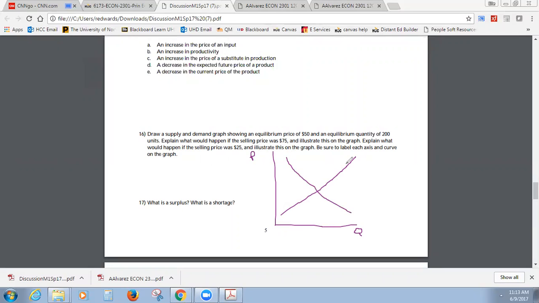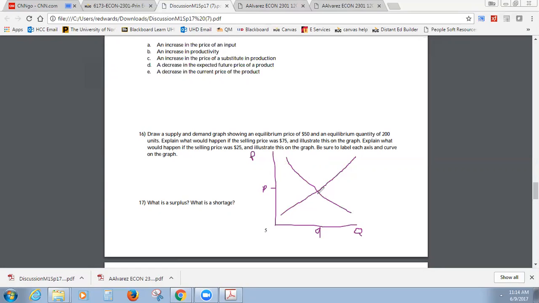Also notice, supply will never equal demand across the board because the supply curve has a positive relationship between price and quantity, meaning as price goes up, quantity goes up. Demand curve has a negative relationship or inverse relationship. As the price goes up, quantity demanded goes down. All right, I know you can all spot equilibrium, but what's more important than that you can spot it is why is it equilibrium, right? The reason it's called equilibrium is because at that point, where quantity supplied equals quantity demanded, there's no pressure on the market, right?